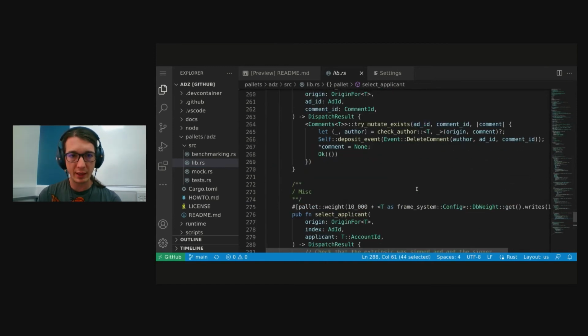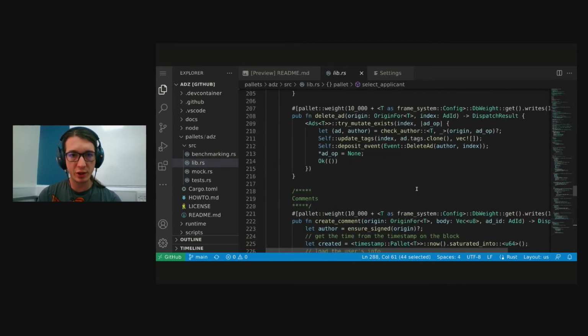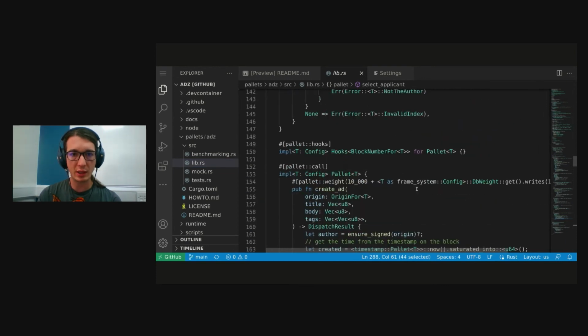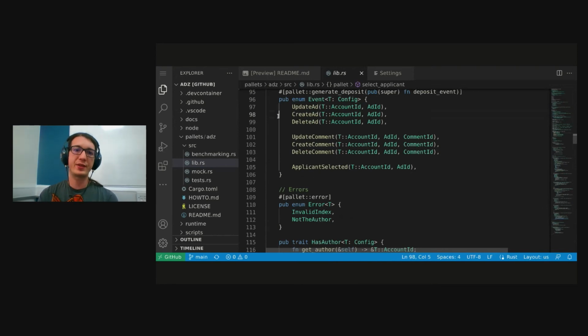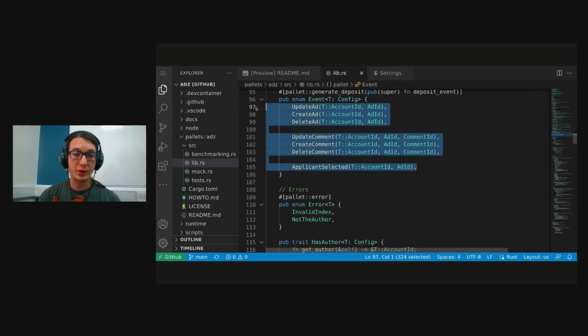So all of these dispatchable functions have associated events with them. Now, events are actually just stored in the tree as well. So they're just a storage slot, and they store this associated information.